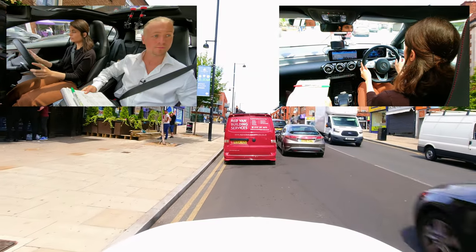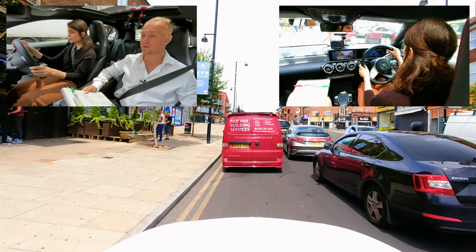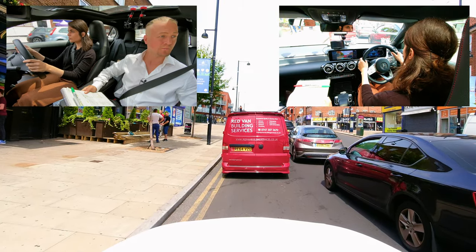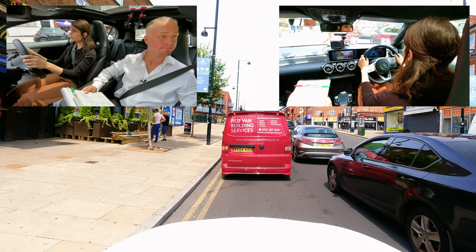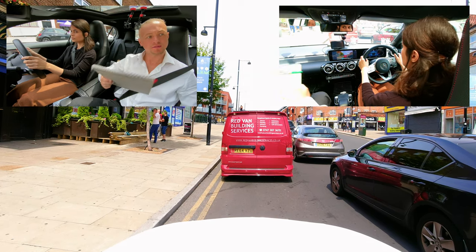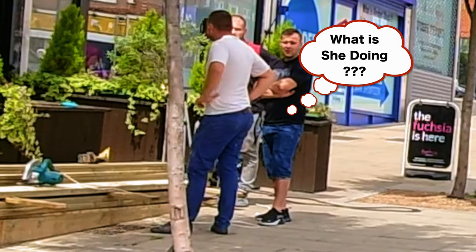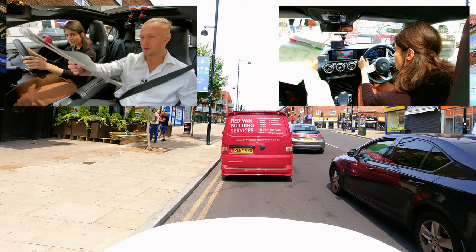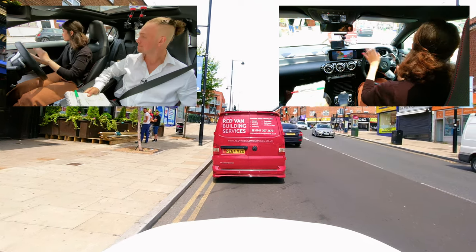I have to take the left-hand side because that one goes right. Correct. Well done for reading your road markings. What else can you see? Not really much. What are those men doing? I have no idea. Read the sign on that van for me please. Oh no, this is a parked van.